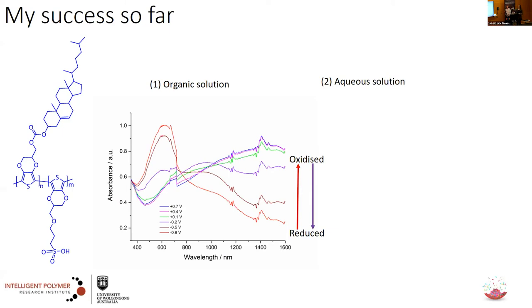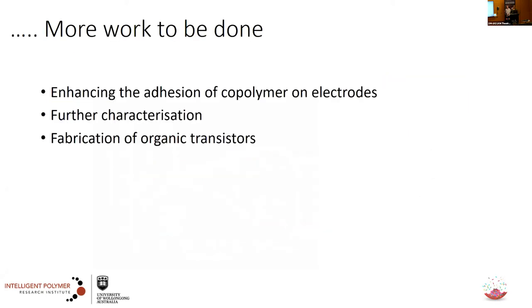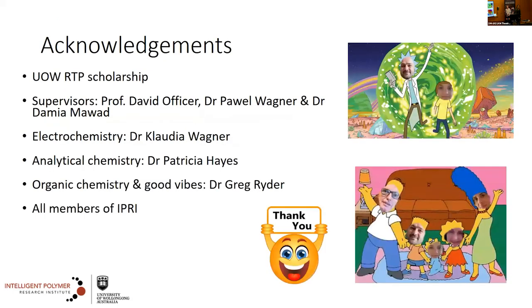However, when I tried to do this in aqueous solution, what I found is that this polymer just disperses into the water. This is an ongoing problem which I need to solve, which may be due to adhesion or the solubility of the polymer. But further work needs to be done in order to characterize this polymer, because how can we save the planet with these materials if we can't show that they're going to save the planet, right? Thank you.